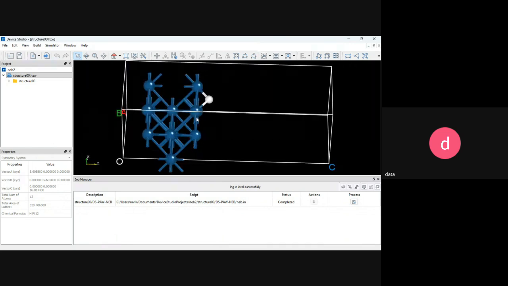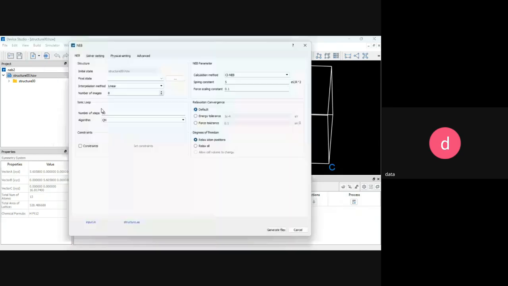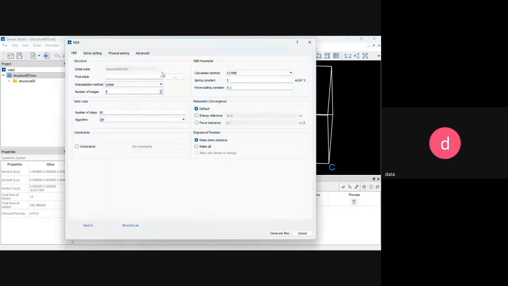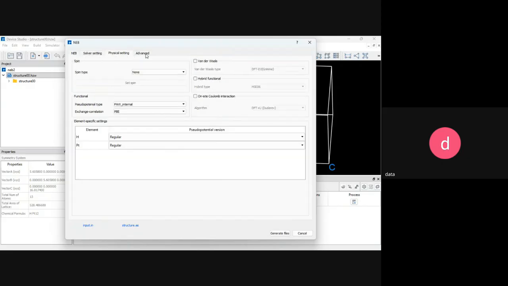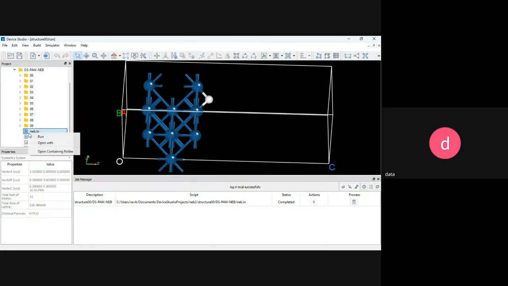And in the final structure, we move the hydrogen atom to the bottom layer. In the NEB method, we give the initial structure and the final structure. After that, we create the input file. Here you can see we go for 9 images, and you can see the NEB input file here.